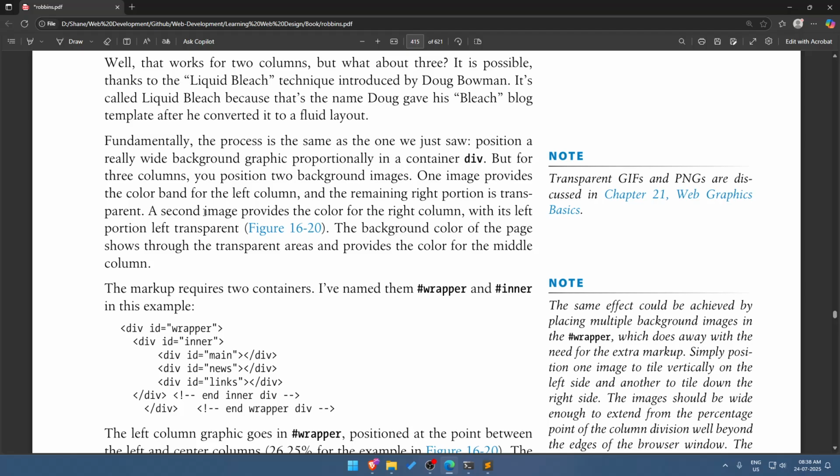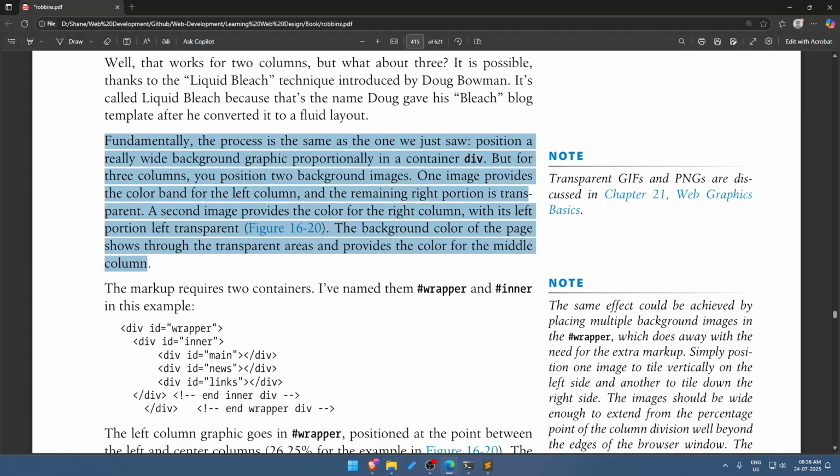The second image provides the color for the right column with its left portion being transparent. The background color of the image shows through transparent areas and provides the color for the middle column.